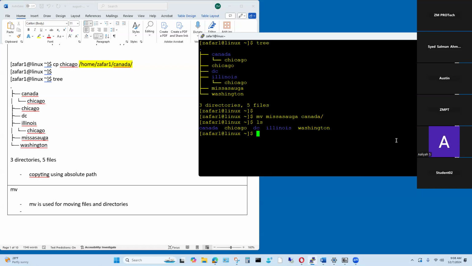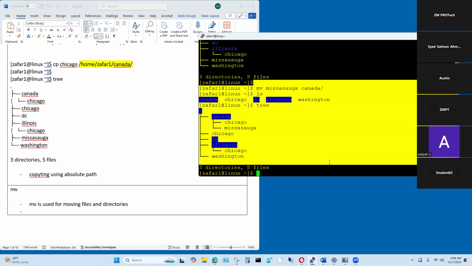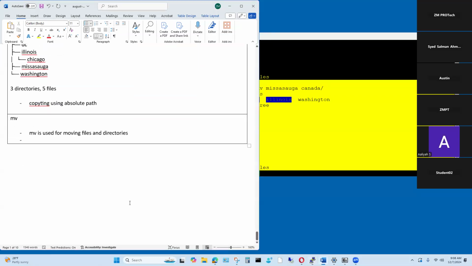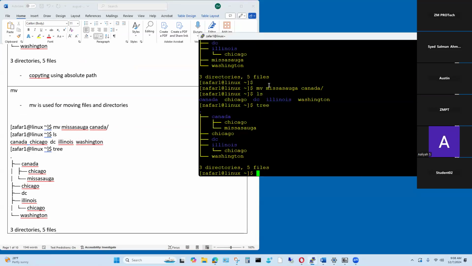And then if I do tree, see, Mississauga is sitting inside Canada here. So remember, this is the source and this is the destination here.